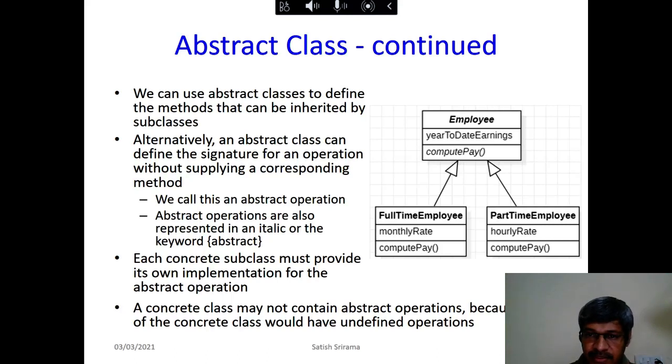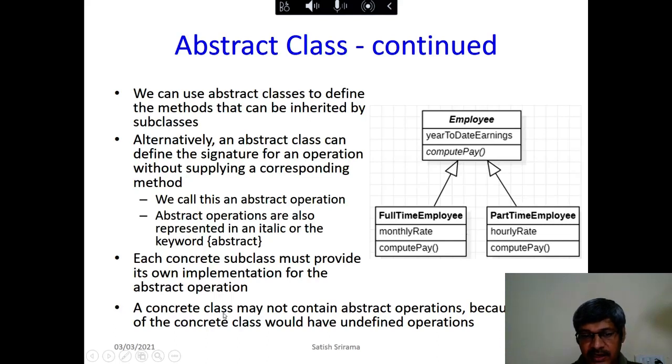Going by these definitions, each concrete subclass must provide its own implementation for the abstract operation. Here, these two are concrete subclasses of the abstract employee class, so they provide the compute pay implementation. Only then can you create instances of the full-time employee or part-time employee, because all the operations are there.